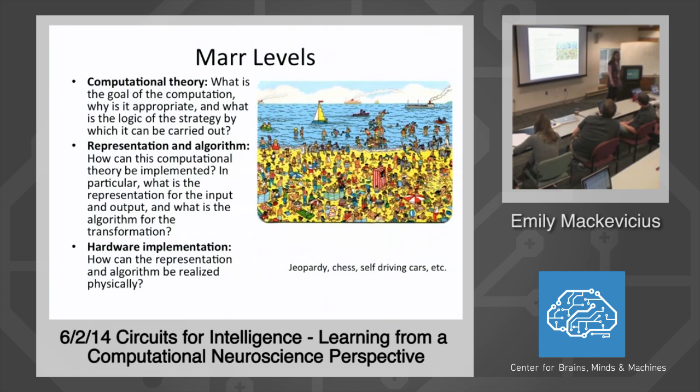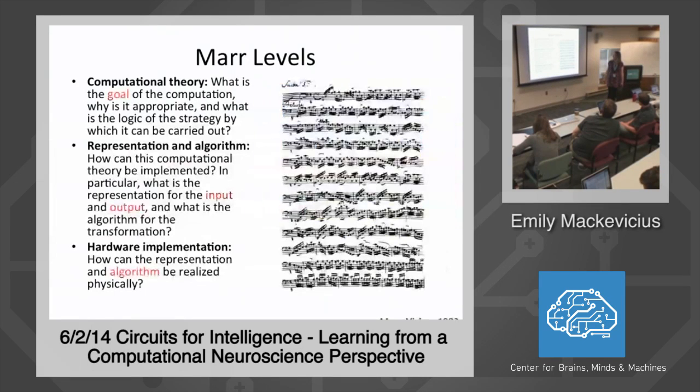But I wanted to point out that it doesn't capture maybe all problems or all aspects of learning that we think about. So, for instance, I play cello, and if I'm trying to learn this cello piece, you could maybe think about it that I have some goal to play it well, but if it takes me several years to get to the level where I could even play it, it's less clear of it as being really a task that I'm doing. And in part of my goal is coming up with sub-goals and coming up with maybe the next goal. After I've learned this piece, what else should I try? So there are aspects of learning that might not strictly fit into this.